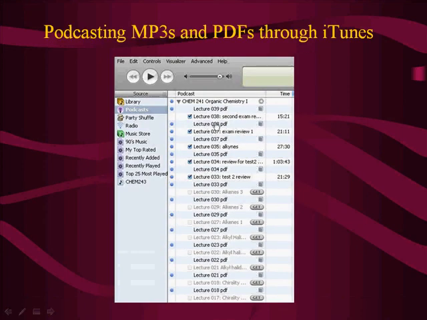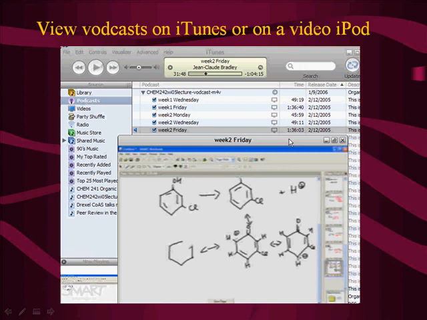And this is just to show what the interface looks like for the student. So you've got, again, the PDFs show up with a little book next to it. And then you have these other recordings. There's none like this here. If there were video, it would have a little television set. And if it doesn't have anything, then it's just, you know, audio by default. And again, for the video iPod, you would convert your file to an M4V format, and that's not very difficult to do. And that will also play using QuickTime. So they don't need a video iPod to look at the M4V format, or the MP4, same thing.